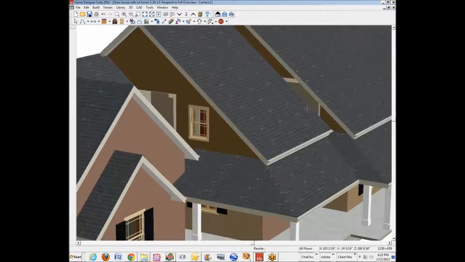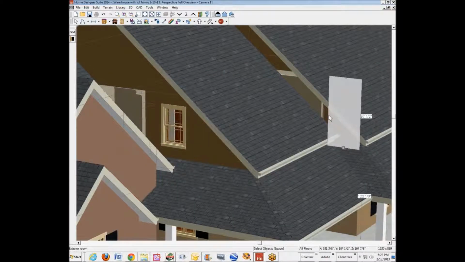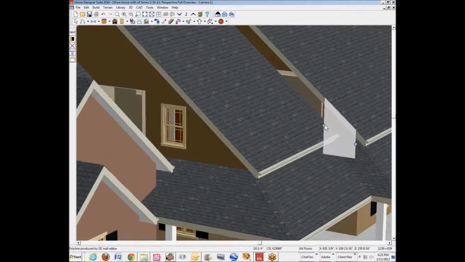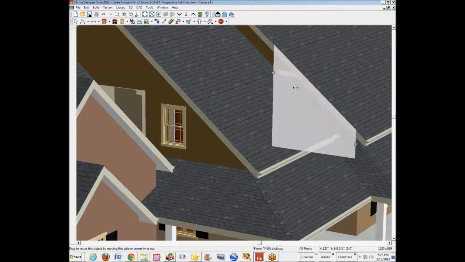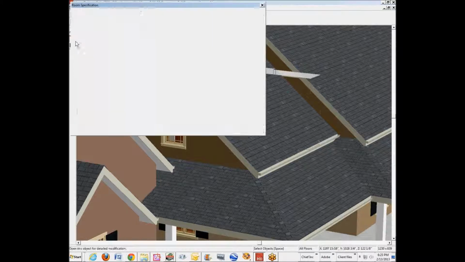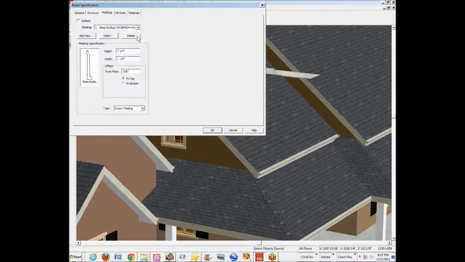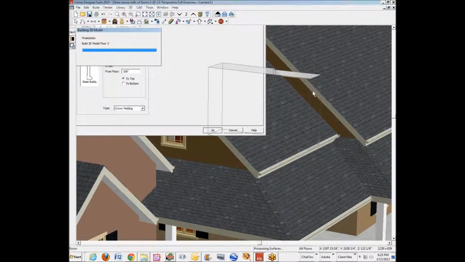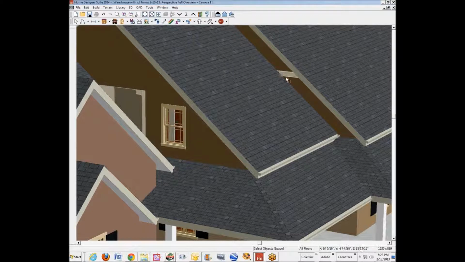Same sort of thing over here. Click on there, hit the tab key, grab the wall polyline, and just close that in as best as possible. Click there. I'm going to remove the crown mold. Removing the crown mold didn't really help all that much on the other end, but I'm going to do it anyway, because you can still see that gap here.